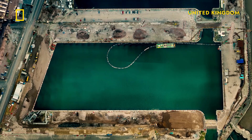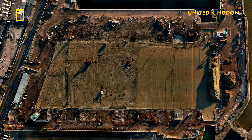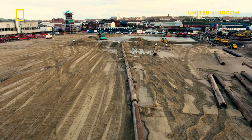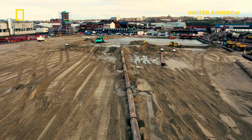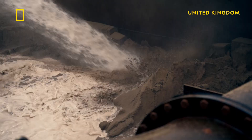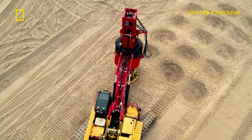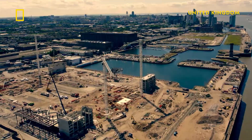The first task was to create a solid base for the stadium in the existing Victorian Dock, filled with water. The remarkable solution was to pump in nearly half a billion cubic meters of sand scooped from the Irish Sea. Engineers mixed the dry sand with water, forming a slurry that flowed easily into place. Once drained and compacted, the sand created a level surface for the stadium to sit on.